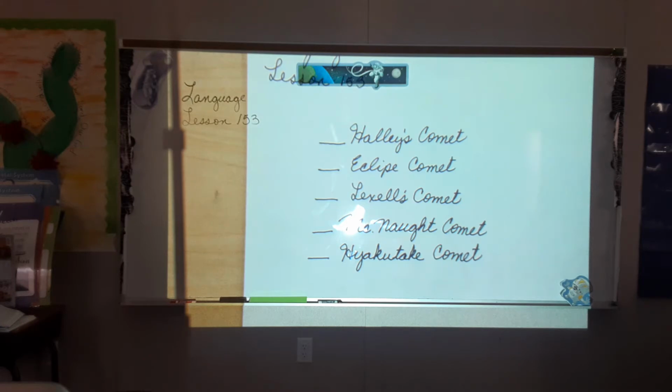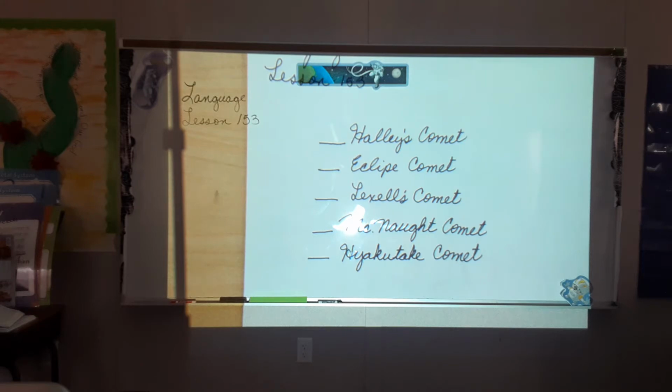So a comet has a tail. An asteroid doesn't. What is the difference between a comet and an asteroid? An asteroid is not covered in ice. A comet is covered in ice, and as it travels across space, that ice melts and leaves a trail, and that is what forms the tail of your comet. An asteroid doesn't have ice, so there are no gases liberated as the ice melts. So that's the difference between a comet and an asteroid.